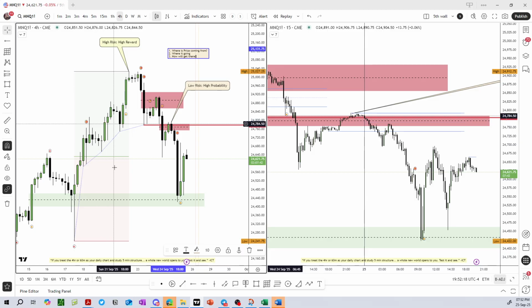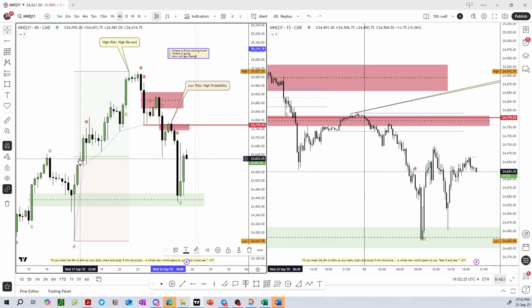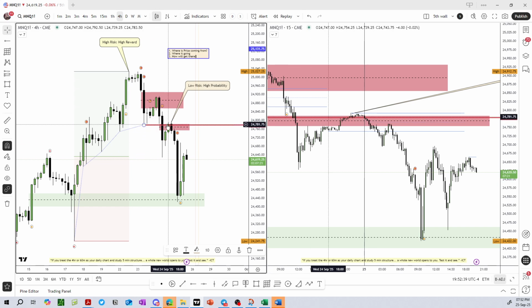So yeah, discount premium. This is where price is coming from, and you say, okay, where's price going? Possibly somewhere below, ideally below 50%. So this went below 50%, traded into here or whatever you want to do, and then retraced because it broke that key level again. Retrace back into this area. So you can consider or start watching, hey, maybe price wants to continue back higher, but we don't have an upside break in market structure here.